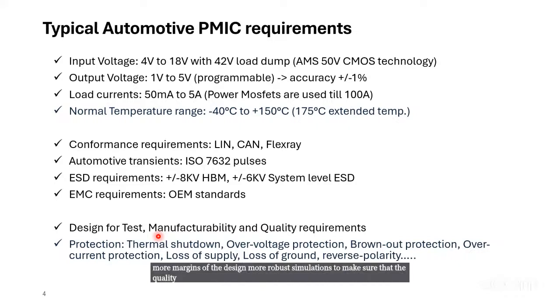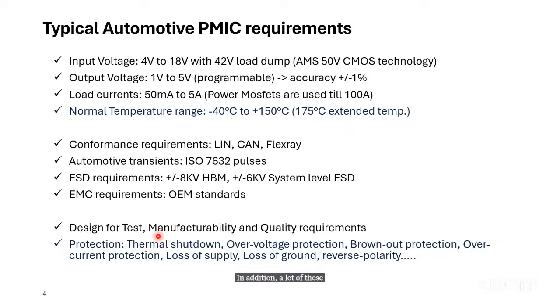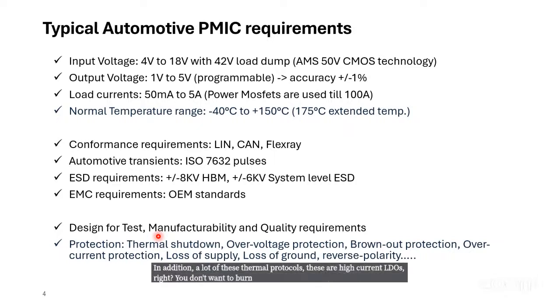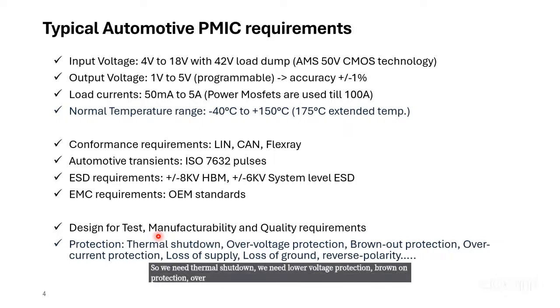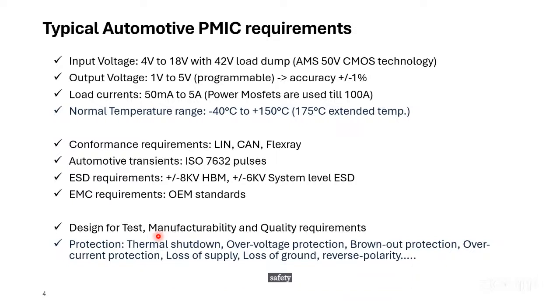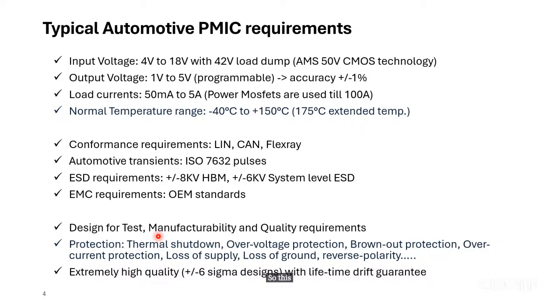To make sure that the quality and reliability requirements are met. In addition, a lot of these are thermal concerns, because these are high current LDOs, right? If you have a short, loss of supply or loss of ground, we don't want to burn the system. So we need thermal shutdown, over voltage protection, brownout protection, and over current protection. All of these safety features need to be incorporated in the chip design itself. Okay? So this is how typical automotive PMIC requirements look.